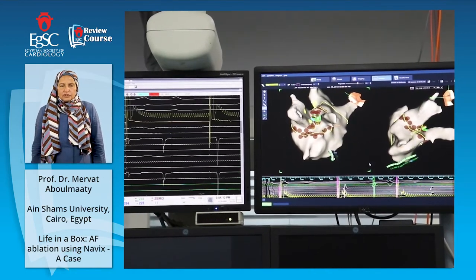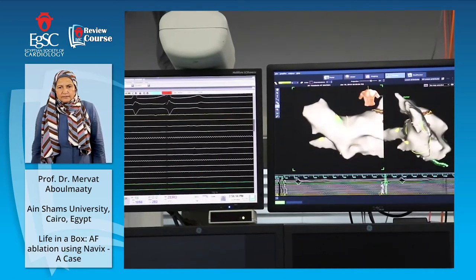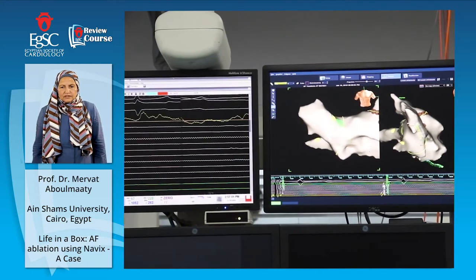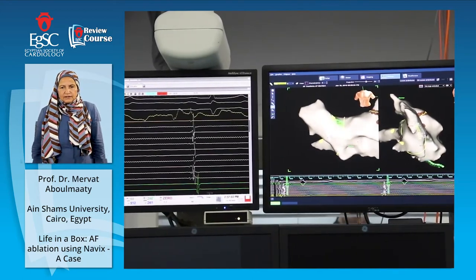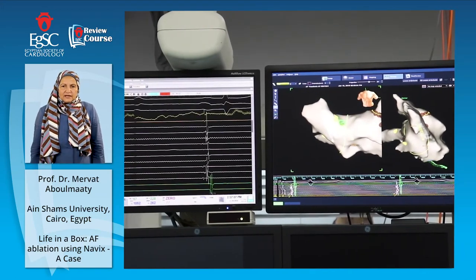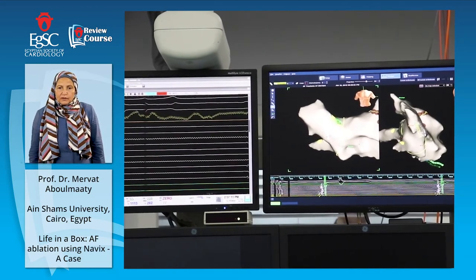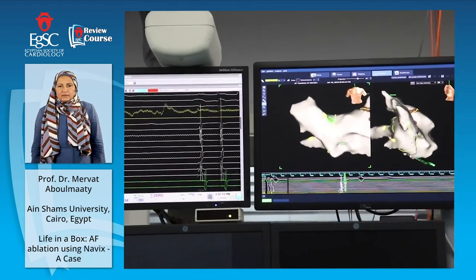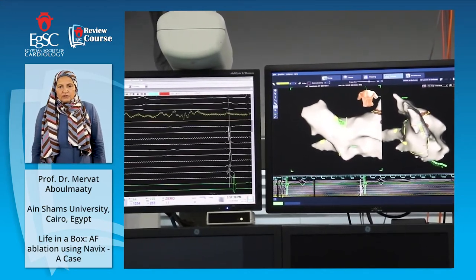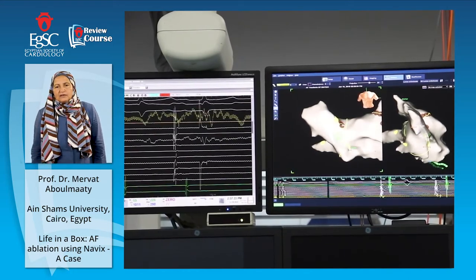Then I move to the right-sided veins. Yes, we'll move to the right-sided veins very slowly, gently. Now I'll go ablate the right-sided veins. I can move the Lasso, the circular catheter, to the right superior pulmonary vein. Here the green point is my ablation catheter, and we'll start ablating at this point, and we'll see the brown dot appearing here. This is the anteroposterior view.